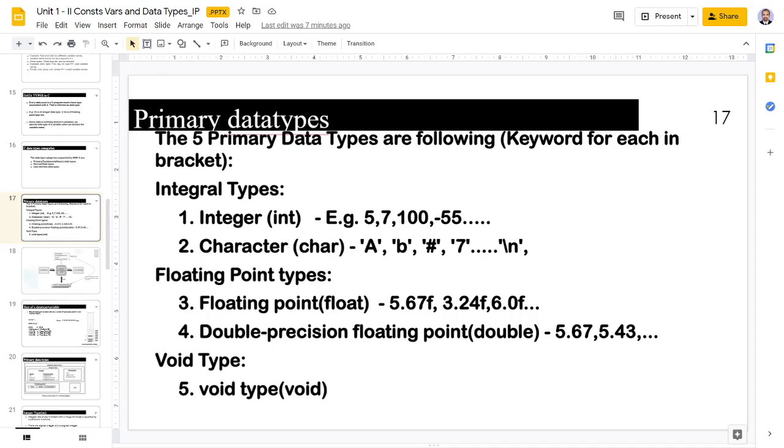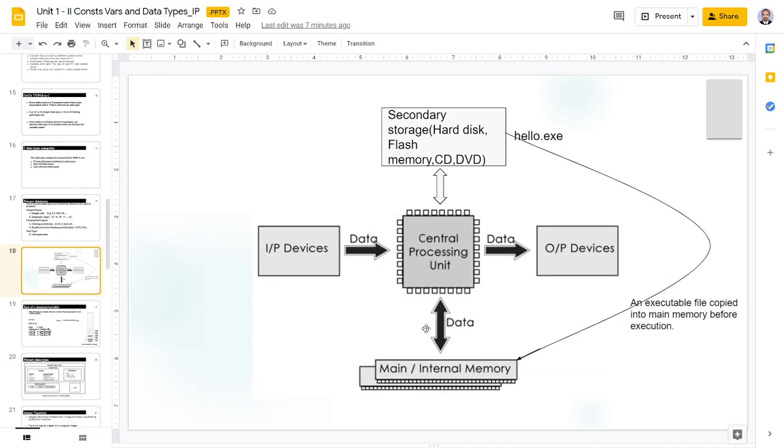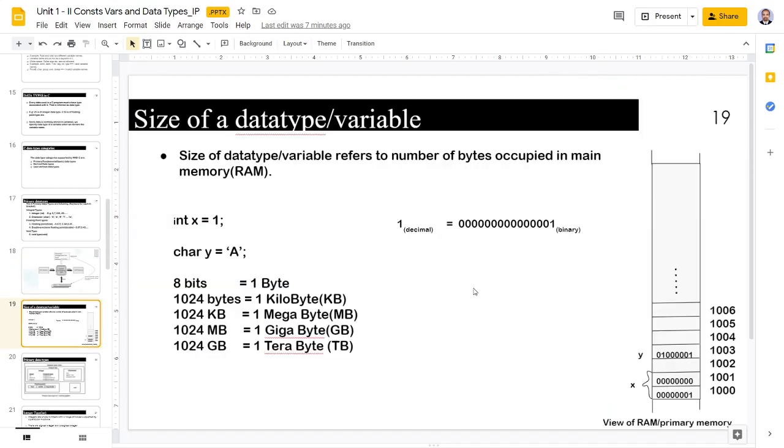We saw some examples for integers. Then I showed this diagram to you. When you write a program, type it, save it as a file, and execute it, what is the workflow? How are these components involved? These are the main parts of a computer, and how these computer parts are involved when you are typing a program, executing it, etc. The videos of these classes are already shared with you. If you have any doubt, you can go back to those videos and watch them once again. And still, if you have doubts, you can get back to me. You can discuss with your friends in your WhatsApp group, etc.